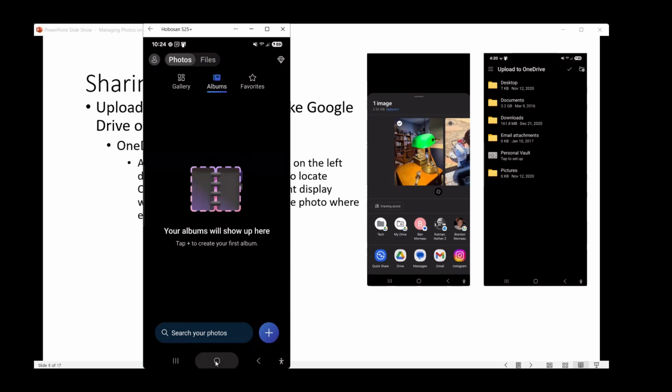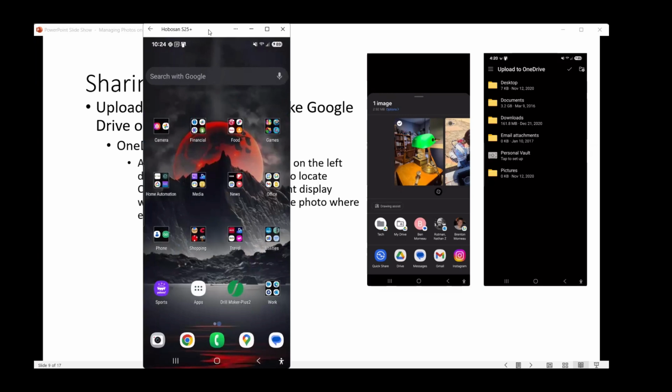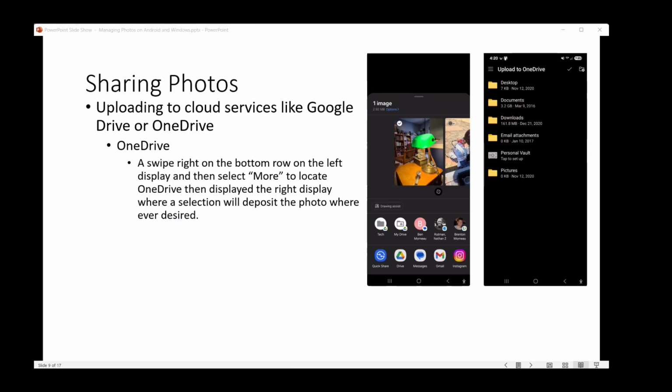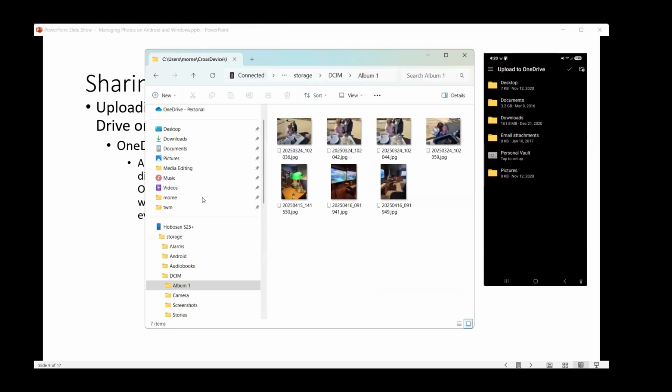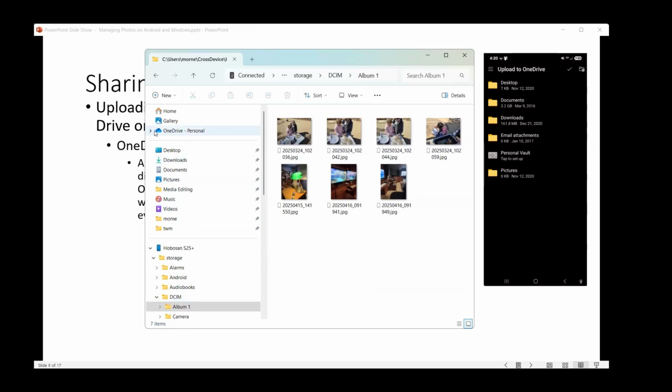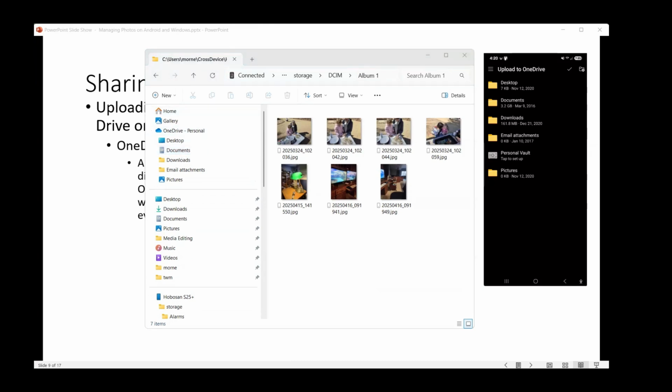Now, since I have my phone connected here, you'll note I have OneDrive attached on my Windows PC, and many of you that have Windows laptops or Windows PCs that I've looked at are also subscribing to Microsoft's OneDrive, at least the minimal amount of storage.